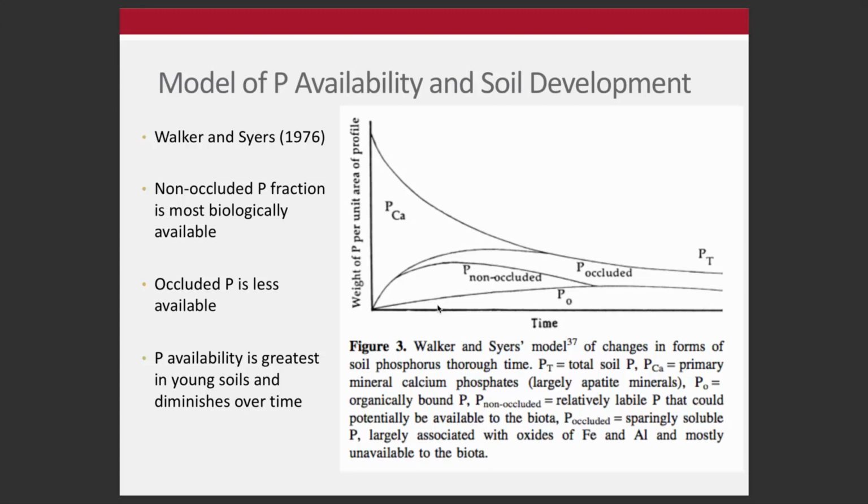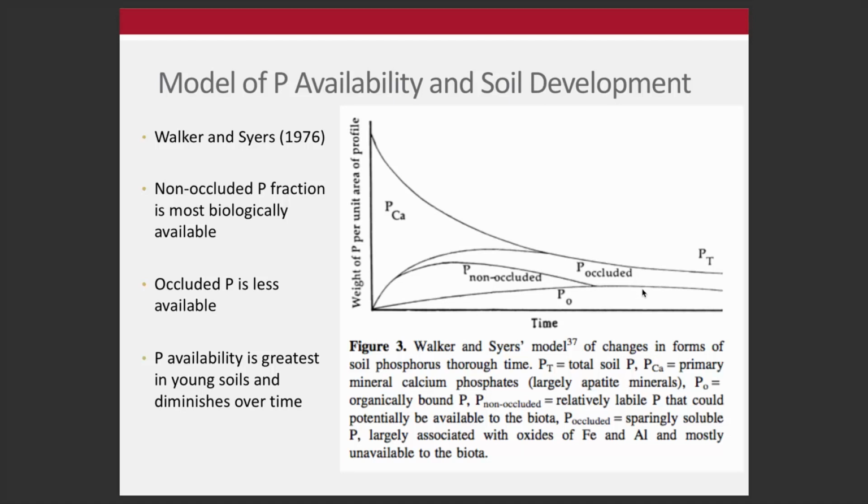And what they proposed was that soils that were young, relatively recently developed, would have this non-occluded phosphorus fraction that would be highly available, and if you added all these up, this P subscript non-occluded occupies a large percentage of the total phosphorus. As that soil ages over time, this non-occluded fraction becomes less and less until it basically becomes really hard to measure. And then it's taken over by this occluded phosphorus, and this organically bound phosphorus is kind of like this constant piece to this whole time series.